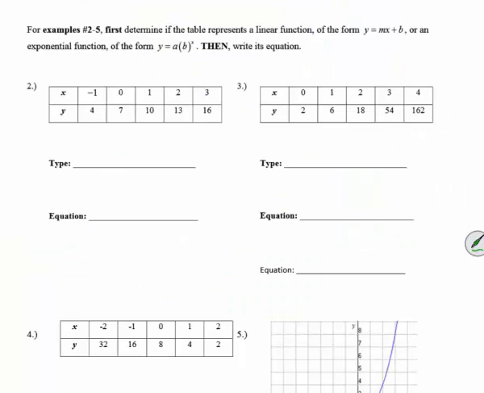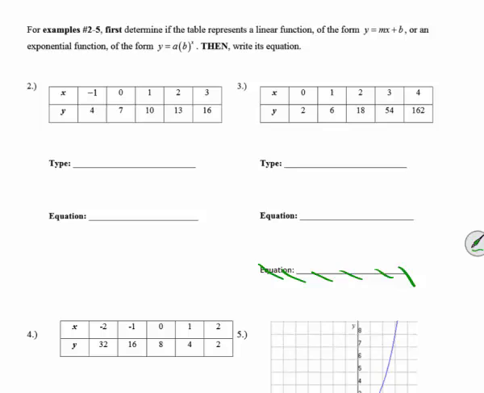So now we're going to give you just 4 examples, and we want to know, is it going to be linear or is it going to be exponential, and then write the equation, which you can throw in your calculator, but we're also going to try to give you some hints here as well. And this line is extra. I don't know why that line's there.